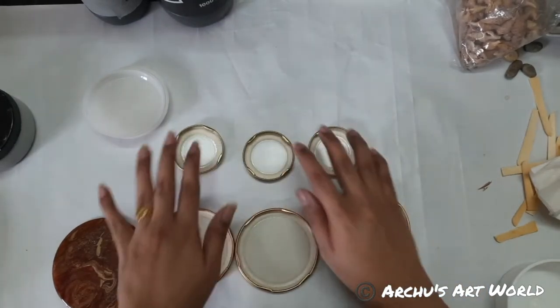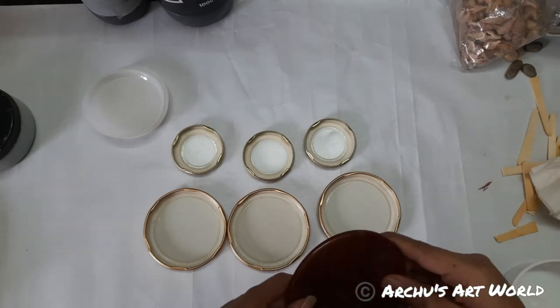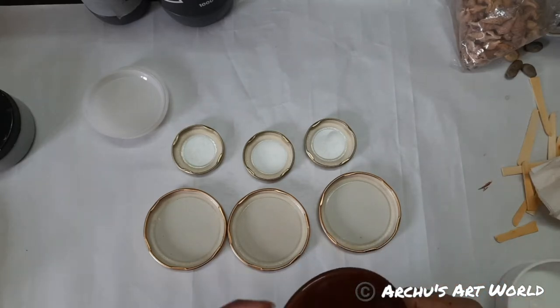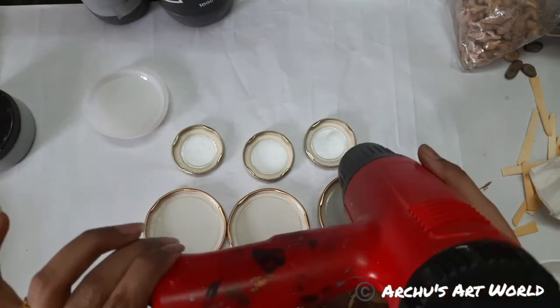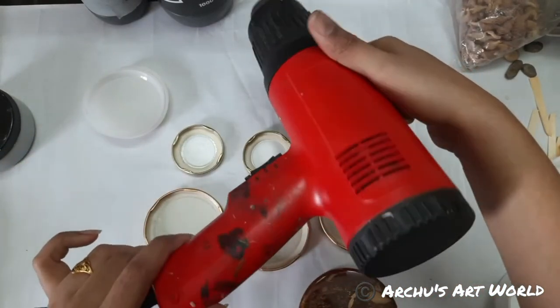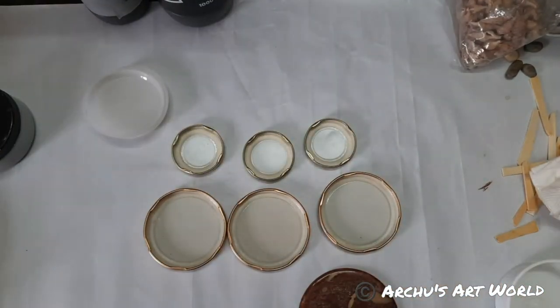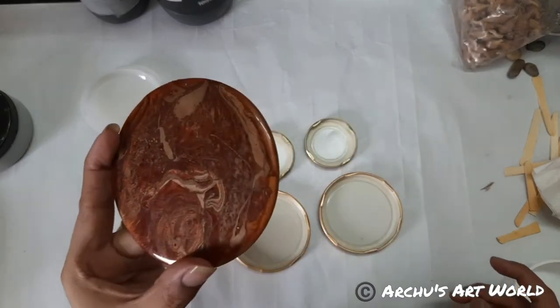The spray paint is called Black and Beckon, I guess that's the name — I'd need to check, there's no name mentioned here, but it's been about three years since I've been using this. So this is what I've created using spill resin, I'm telling this for those who just joined.